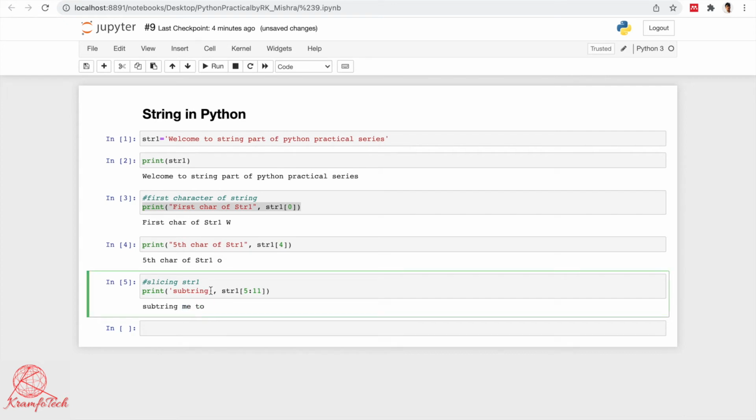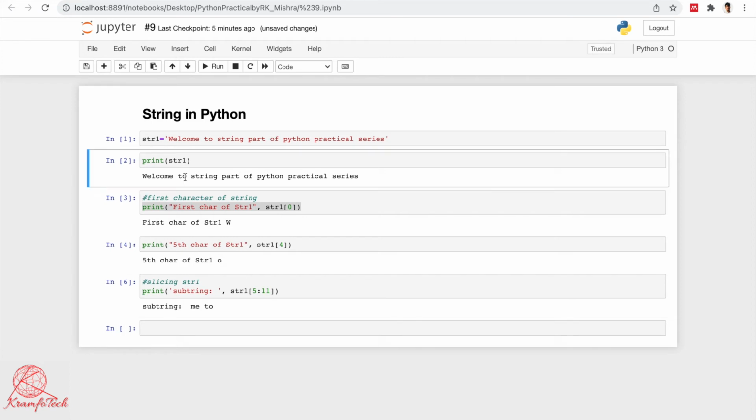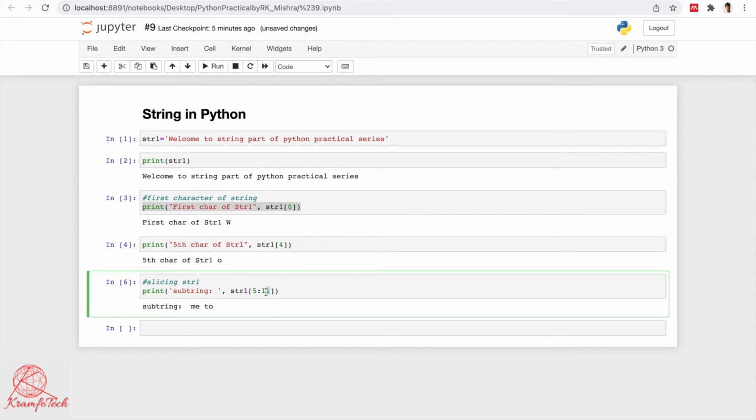Let us make it separate so that you are able to see it. So this is basically the result. For 5th to 11th, what is printing? This is our original string, 0, 1, 2, 3, 4. Okay, the 5th is M, 6th is E, then space is 7th, then S is the 8th, T is the 9th and O is the 10th, and it doesn't print the 11th one. So basically you get the result up to one before 11. You may assume that index values from 5 to 10 will get printed.